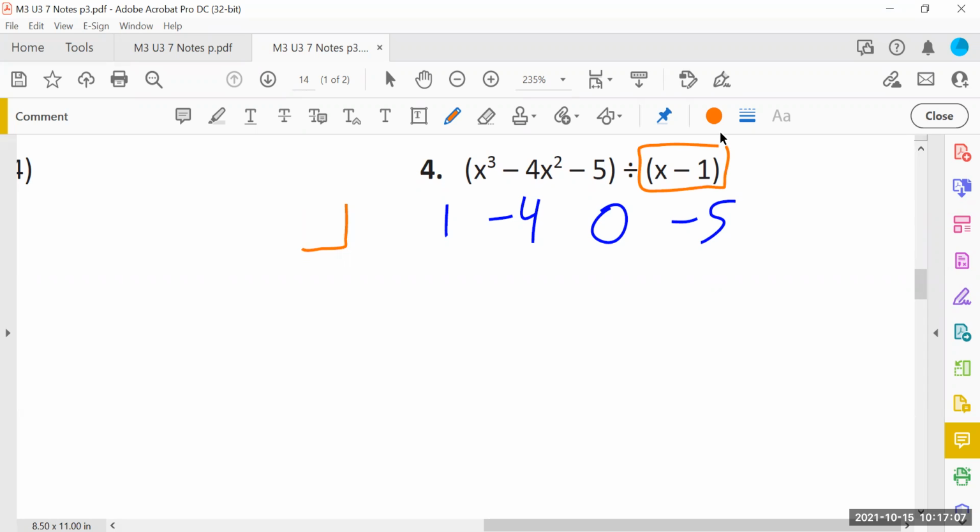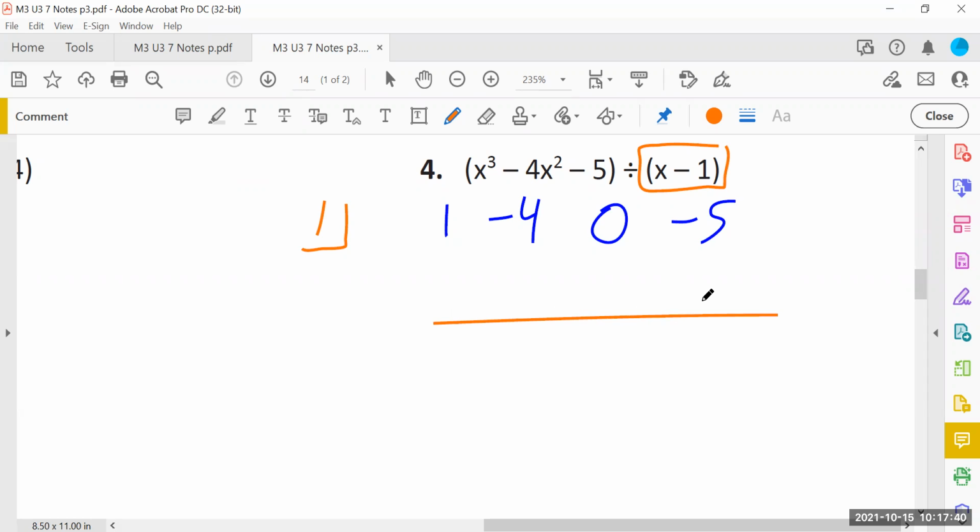So just a +1. Now, one of the other students in the previous period mentioned that we're putting in the x-intercept. That is a good way of remembering it. If you want to think of it as the x-intercept or the 0 or the root from this factor, you can use that. Does that make sense to everybody? Or you can just think of it as the opposite. But we already know that the root, x-intercept, 0 is the opposite of that term if it's x plus a number or x minus a number. So we've got it all set up. Let's finish it.